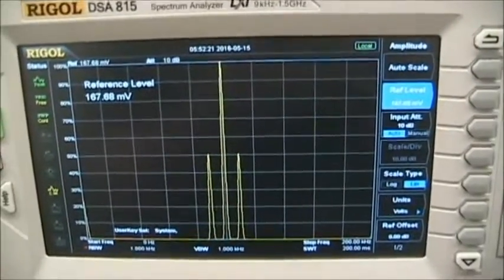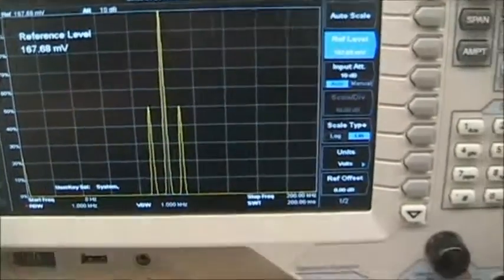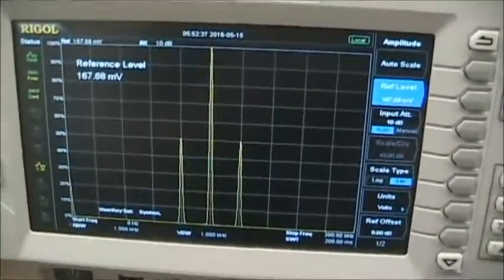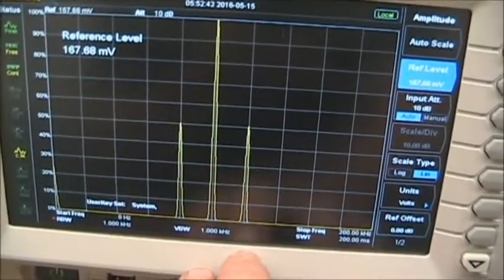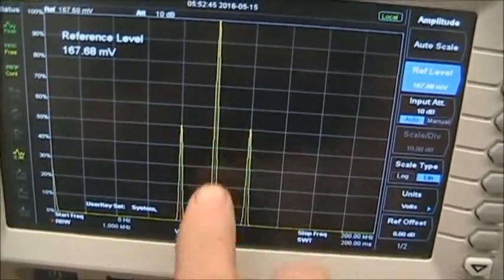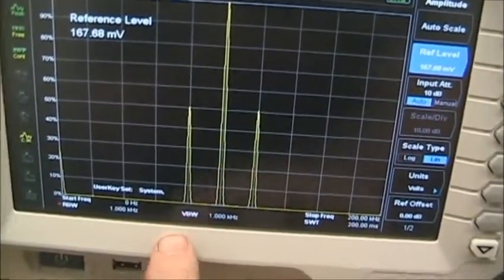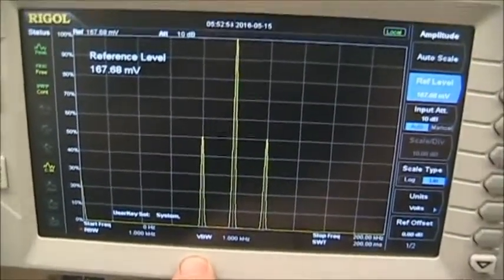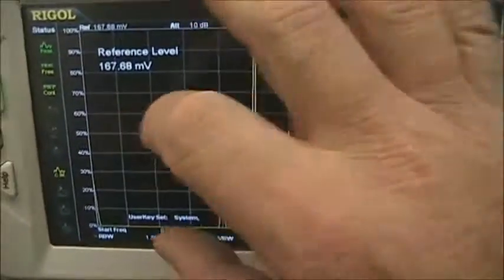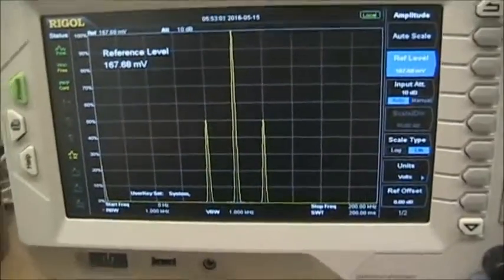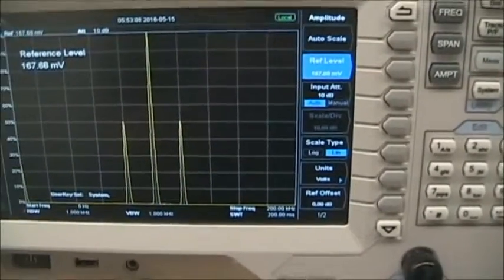Now I'm going to change the modulation frequency again to be 20 kilohertz, so we will spread out our sidebands. So there's our AM signal. I've changed the modulation frequency to 20 kilohertz, so I have my carrier at 100 kilohertz, my upper sideband at 100 plus 20 kilohertz, 120, and my lower sideband at 100 minus 20 kilohertz or 80 kilohertz. And of course, the values are 50% because of the split between the upper and lower sidebands. So that is really all that AM is about.